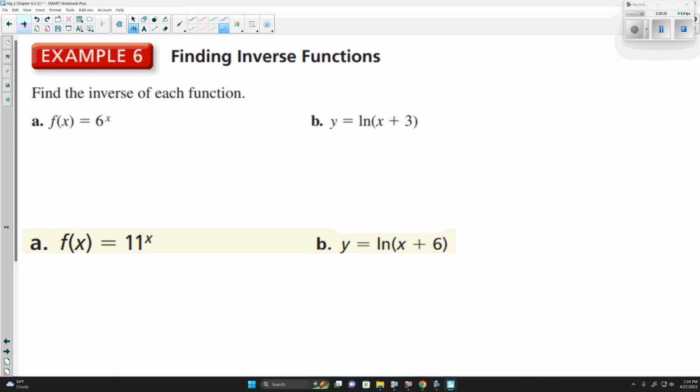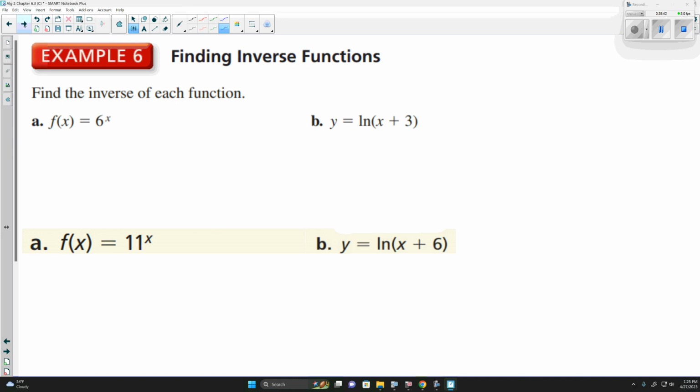But that's it there. Any questions on anything we've done so far? Now the last thing we're going to look at is this here, inverses. Find the inverse of each function. Now there are 4 questions of this on the homework. They are bonus. I'm making these bonus points on the homework, so if you do them, you get a bonus point apiece for each one you get correct.